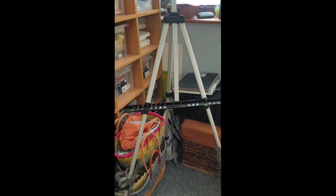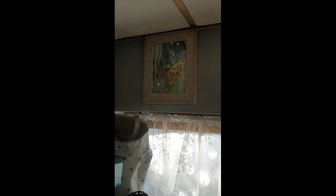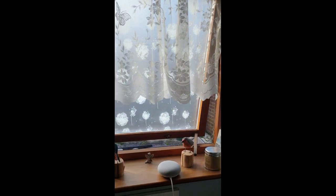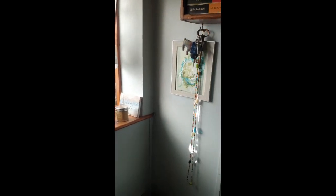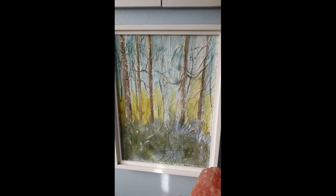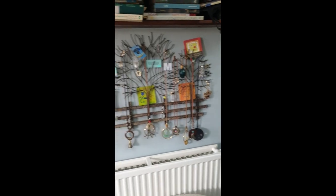I've got my easel that I use, and let's see, we've got some more pictures along the top here that I've done. There we go. And lots of things, everything everywhere. But you can see with the sunshine coming through, it's really rather a lovely day. They're just my qualifications. Here we go. There's another one that I did using tissue paper. And I rather like this that I have on the wall.